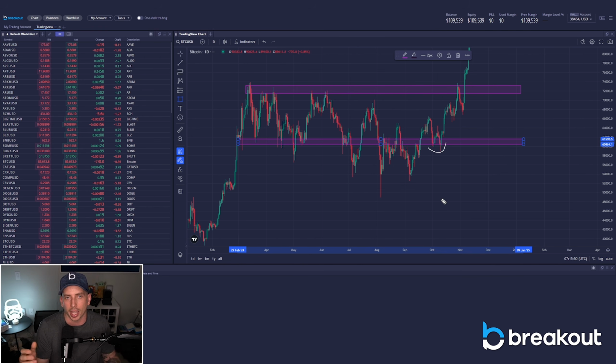So there's not really a right or wrong way to mark your support and resistance levels. It's going to be different for everyone. What you need to do is take some time in the charts yourself and try and practice identifying levels where price is reactive. Now, what I've covered here are horizontal levels of support and resistance.